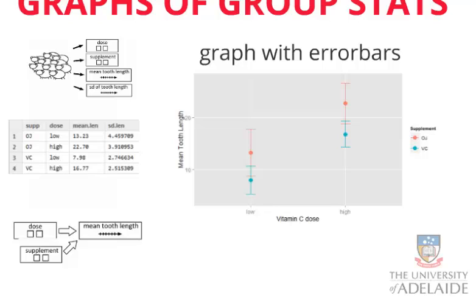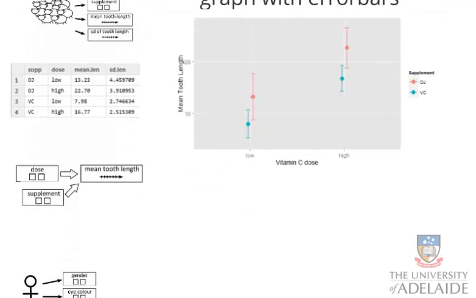And it gives us an indication of how spread out each of the groups were, but it's a little bit difficult to read, so I'm just going to shift them over a bit so that they're not overlapping and it's a little easier to see what's going on. So we can see that on average, a group of guinea pigs who all had orange juice will have higher average tooth length than a group that has vitamin C, and also for low versus high dosage as well.